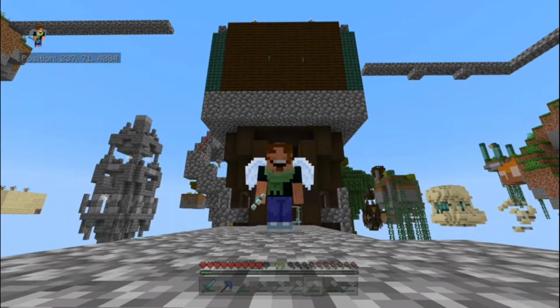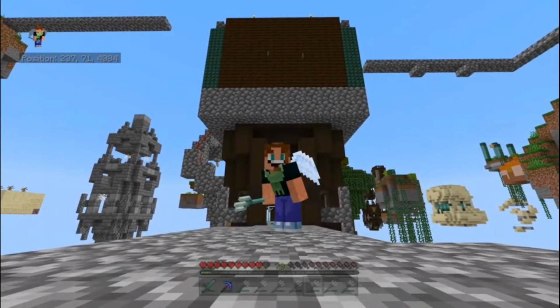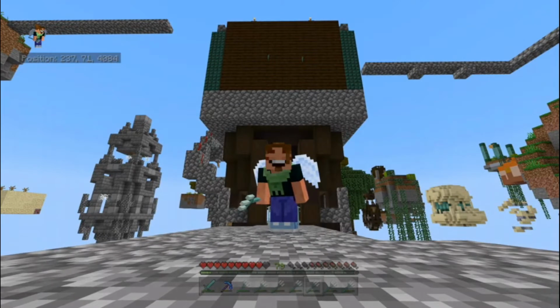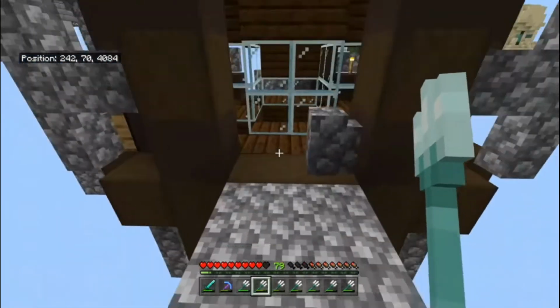I am standing here outside of the incredible drowned farm that we made in our last episode together, and I'm sure that you can tell not only by the number there above my experience bar, but also by my hotbar, that this farm has definitely been doing its job. We have gotten a ton of tridents and more than a ton of levels. So we have definitely solved our problem of needing a reliable XP source. This thing has been pumping it out.